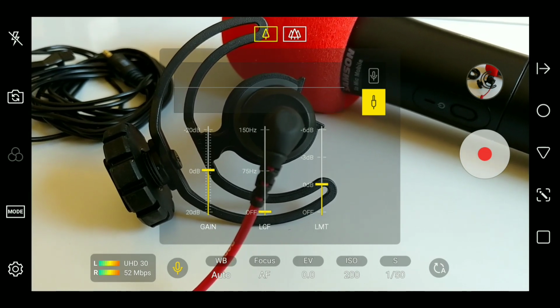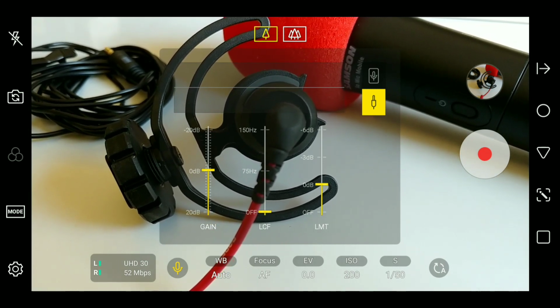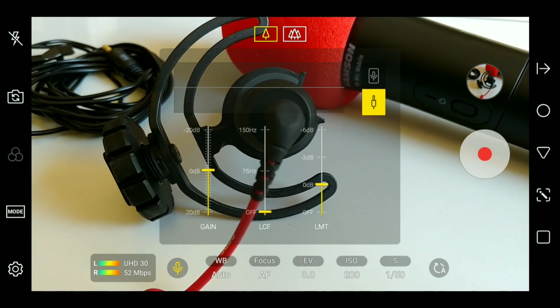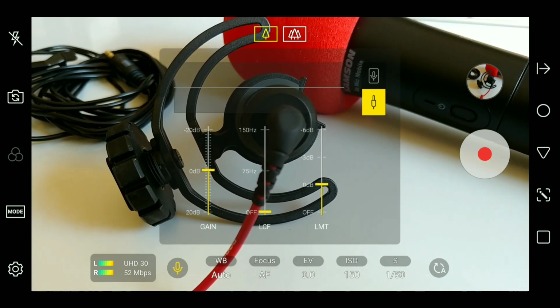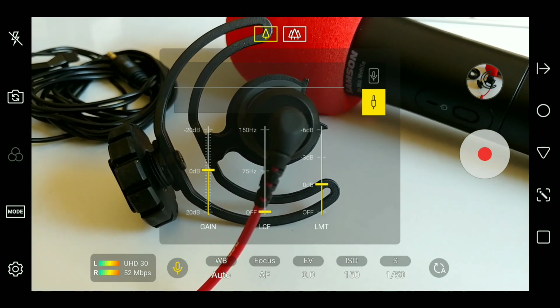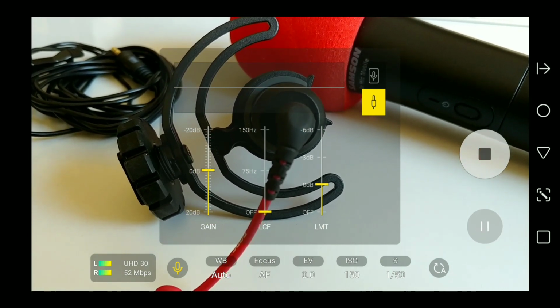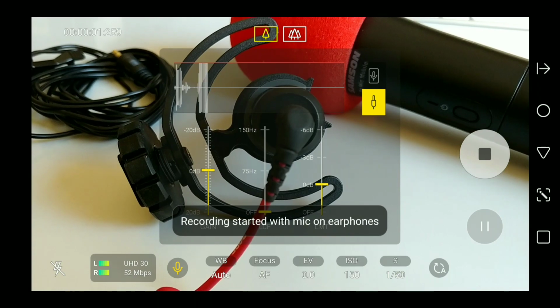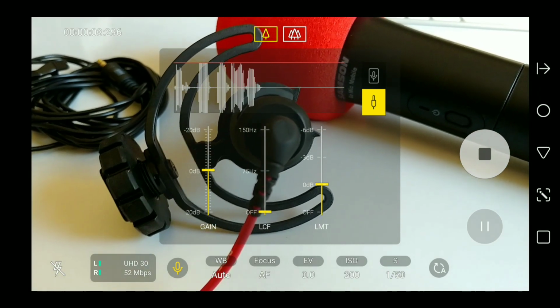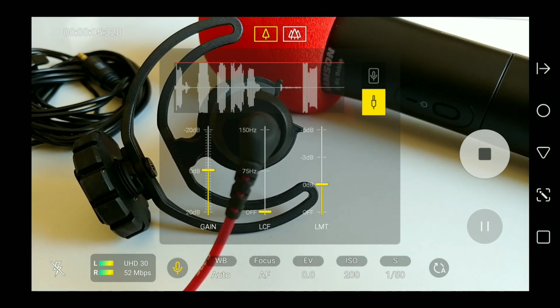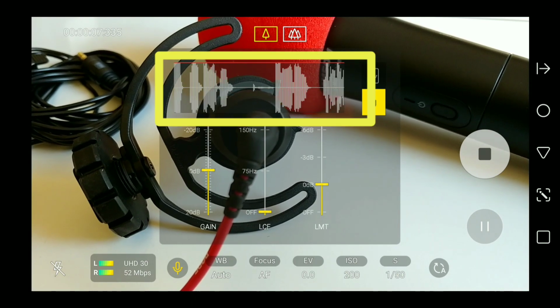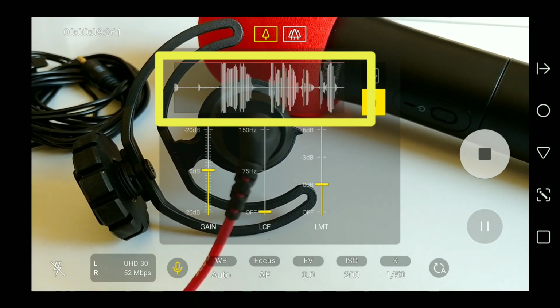Now there is one more fantastic feature in the audio control panel that I would like to point out, and this kicks in when you actually start a video recording. Now if you press the recording button, you don't only get the audio levels that I showed you before, but now you even get live audio waveforms within the audio panel.